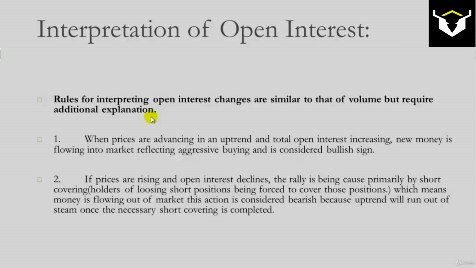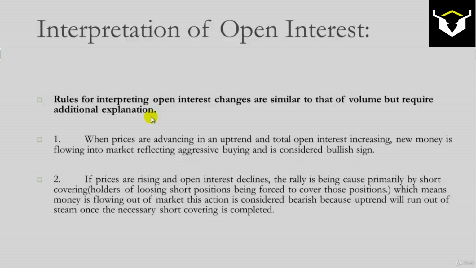Point number two: if prices are rising and open interest declines, the rally is being caused primarily by short coverings. Holders of losing short positions are being forced to cover those positions, which means money is flowing out of the market. This action is considered bearish because the uptrend will run out of steam once the necessary short covering is completed.